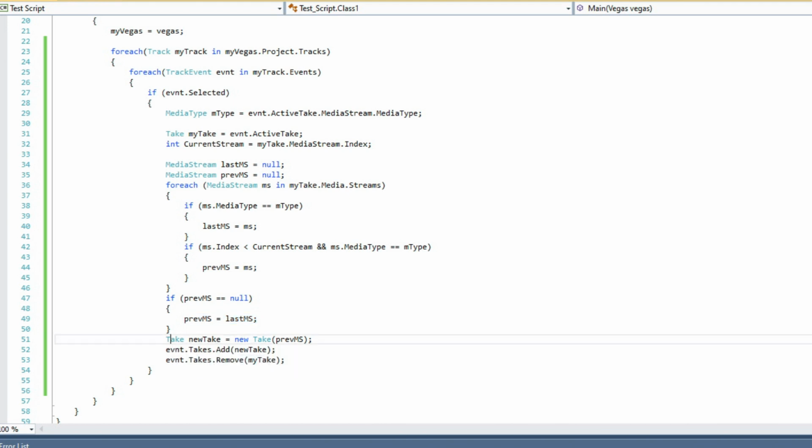So once again, now I'm going to take a take. New take is new take, and I'm going to get that from the previous stream. Then I'm going to add this as a new take to the event, and then I'm going to remove my take. So we've added the new take, removed the original take, and now we're on the previous stream.